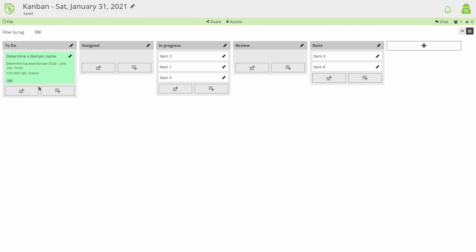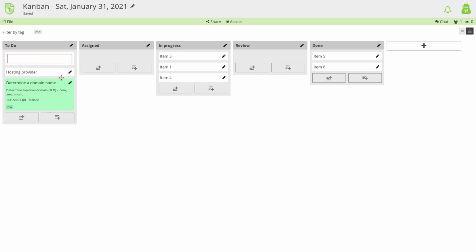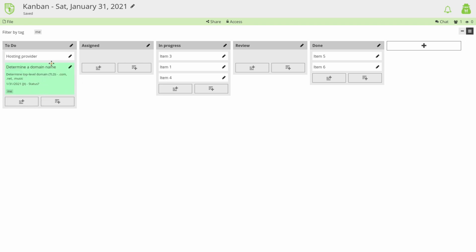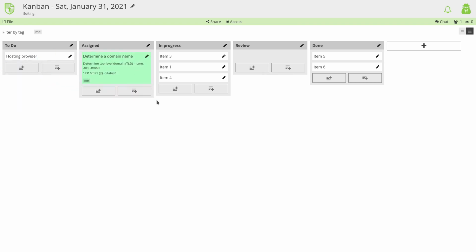So let's go back to this. To do, you've got to determine the domain name. Above that, hosting provider. It's another task. Maybe, I don't know. That's good enough for now. And of course, once you get something, you can just move it over. Everything's drag and drop. So WYSIWYG, or what you see is what you get. Everything is very straightforward and to the point.